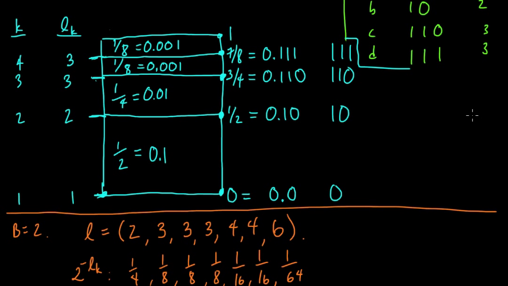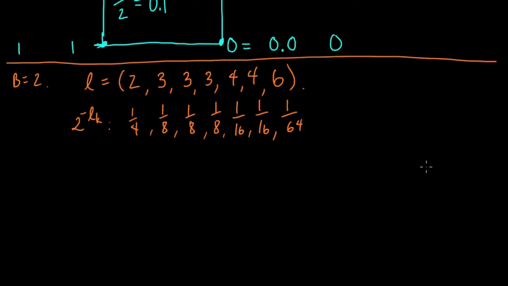So let's do the same thing. Oh, well, first maybe we should check. If we added all these up, would we get something less than or equal to 1? That's what we need for Kraft to apply. So let's see, 1/4 plus another 1/4 is going to be 1/2, plus an 1/8 is 5/8, and then another 1/8 gives us 6/8 and a 1/64, so we're well under 1. Okay, so things are looking fine.